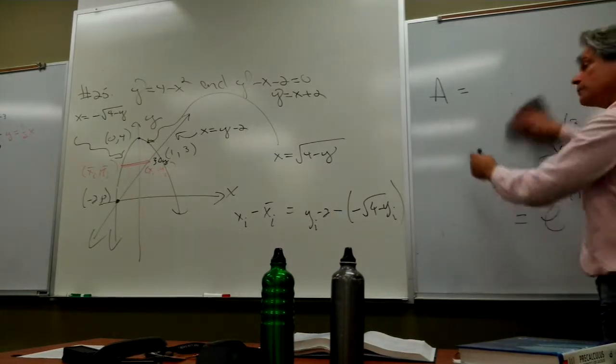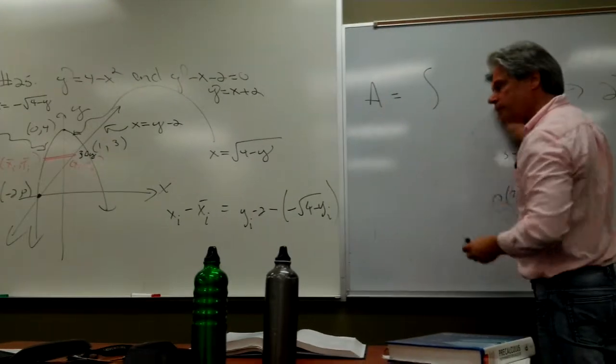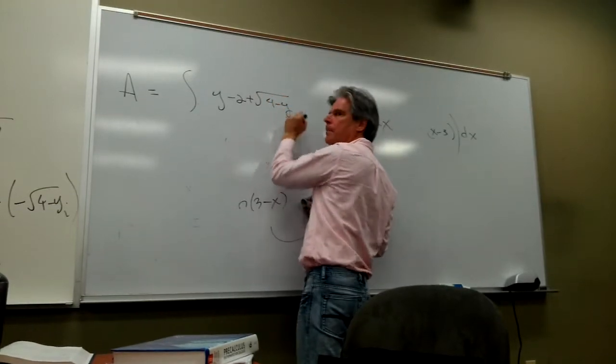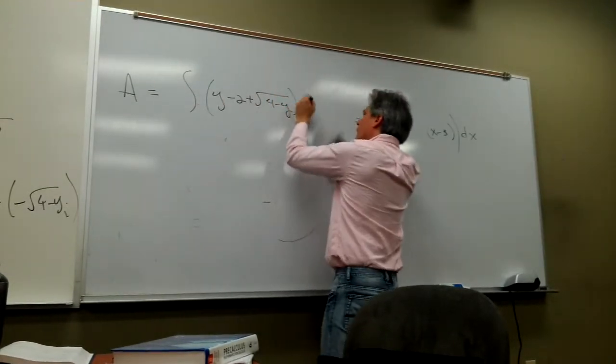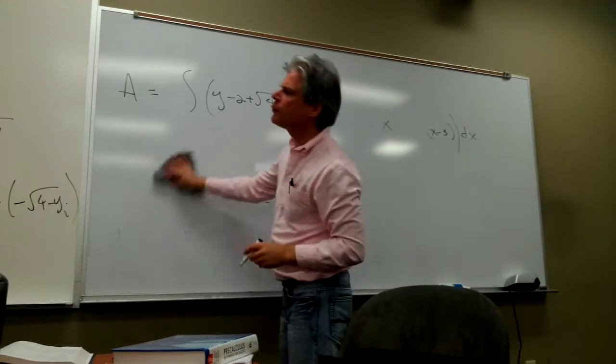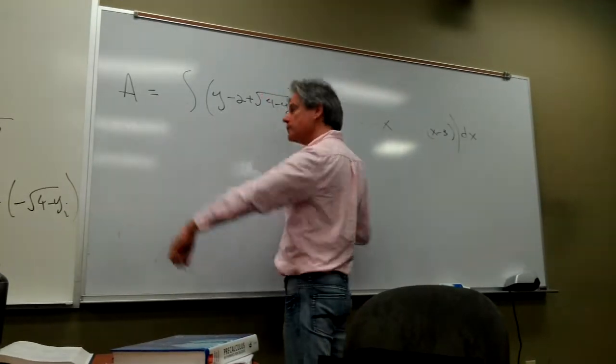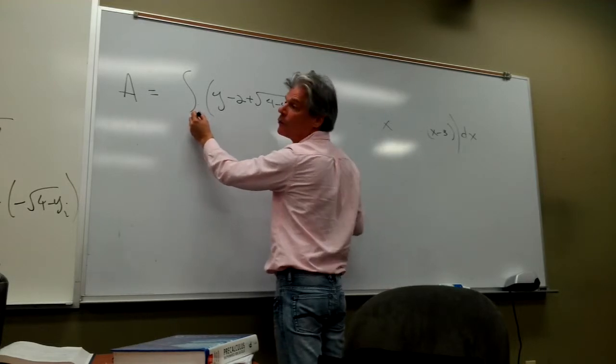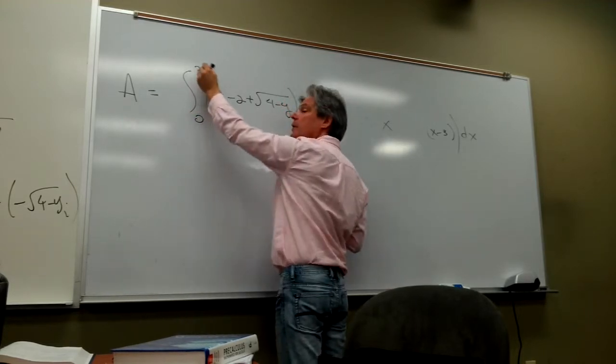So I think the first integral is going to have an integrand's position of y minus 2 plus root stuff. I'm integrating with respect to y, and my bounds of integration are from -2 to +1. No, they're going to be the y values of those points of intersection, from 0 to +3, I agree.